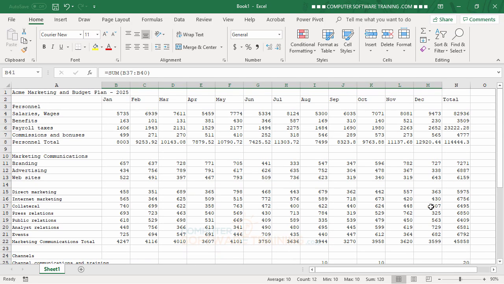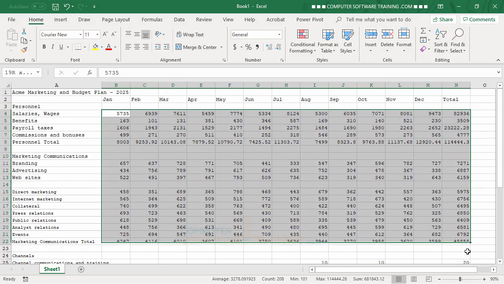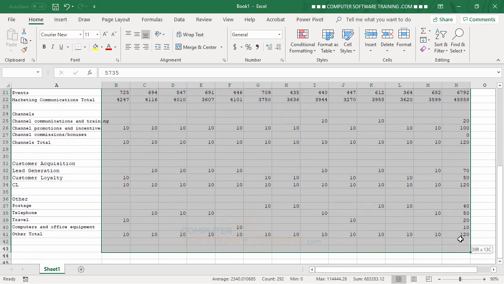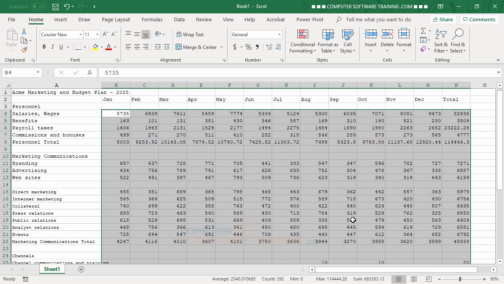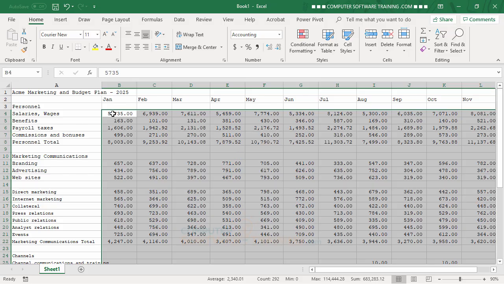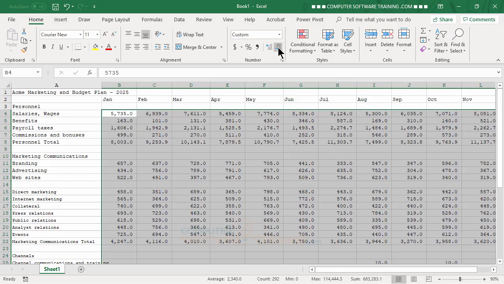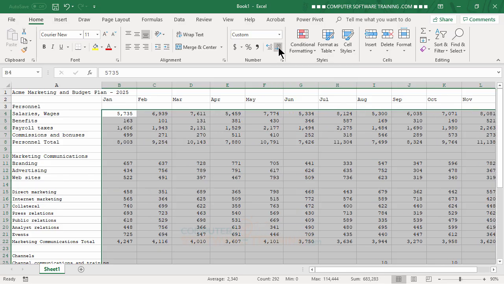So let's get back up to the top here and look at formatting our numbers. We can take everything we have here, so we'll select all the way across, all the way down. And we'll initially start with just the comma format. So we'll click onto the comma there, and we'll get the commas in there, plus we'll also get the cents in there that we really don't need. So we'll go back in there and decrease the decimals just like that.